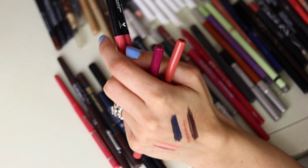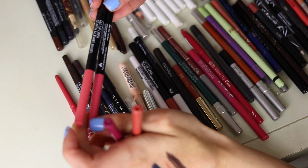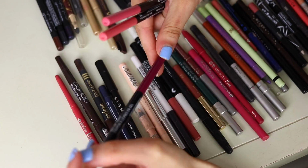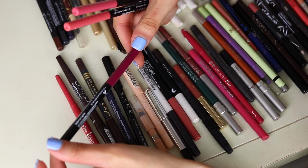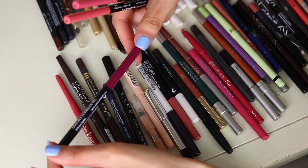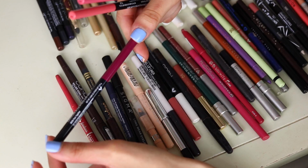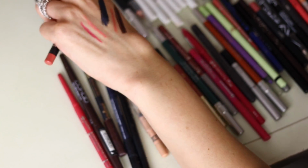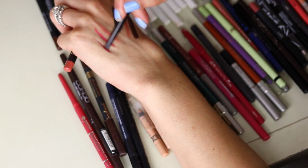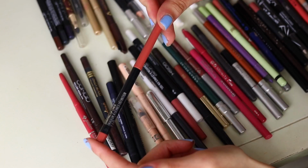I have another one, Bare to Common, I'm not sure where it is, but this one is Think Flamingos and Never Petal Down. And then I also have this one here called Plum Together, and I really like this one because I could wear it in the winter and the fall with my plum lip shades. So I don't wear those too often, but it's nice to have an affordable lip liner option. And I don't think I've used this one yet, but let's just swatch it. It actually looks like I swatched it, but I don't think I've actually used it yet because I don't use too many dark lips. Like this one right here I'm keeping also.